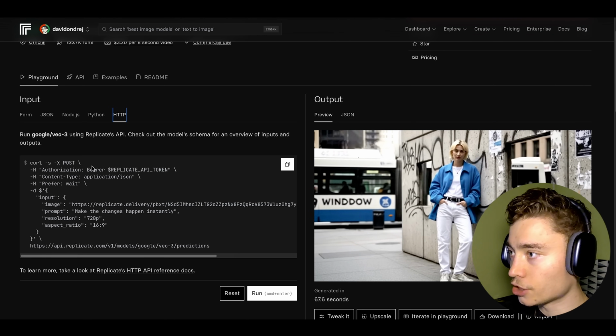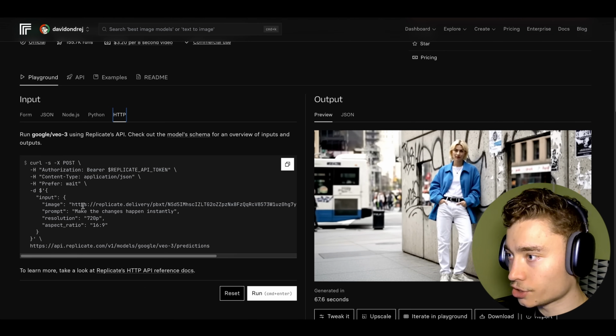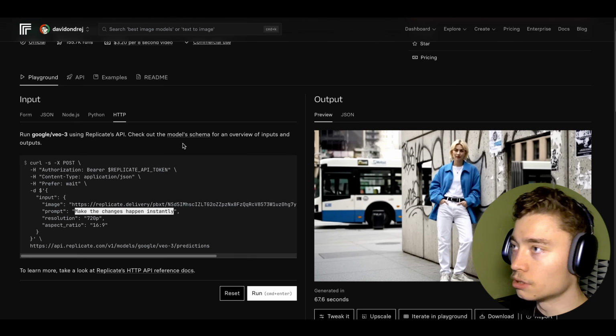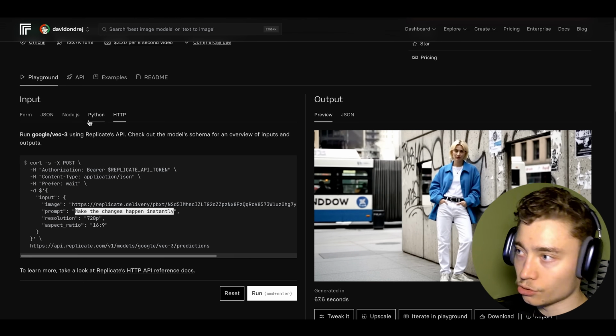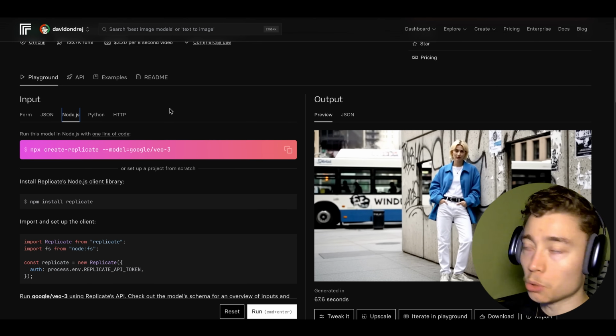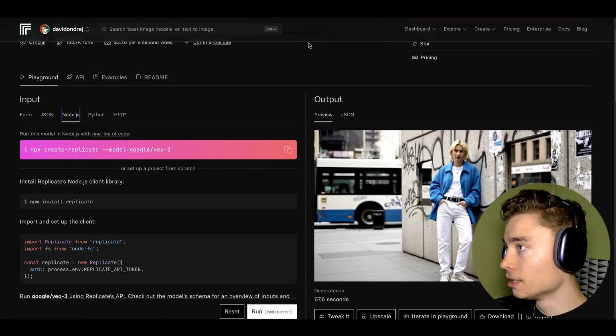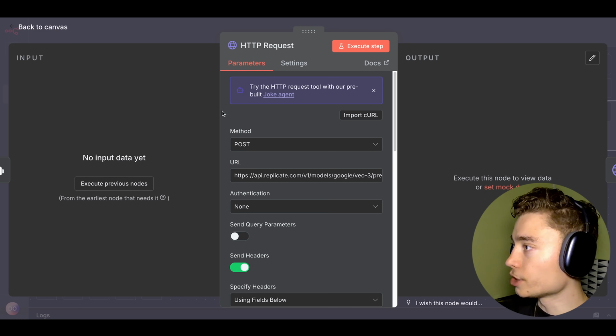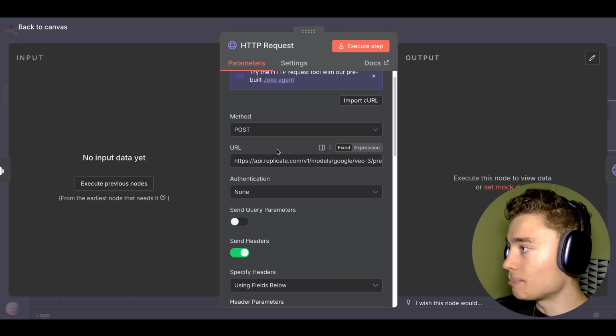You see the authorization bearer token, you see the headers, you see the prompt right here, resolution, aspect ratio. So Replicate gives you everything you need, and you can also use it in Python, in Node.js, whatever you want. So this is the power of Replicate, and it makes it very easy where you don't have to host these models yourself, right? So we're using a basic HTTP request to the Replicate URL.